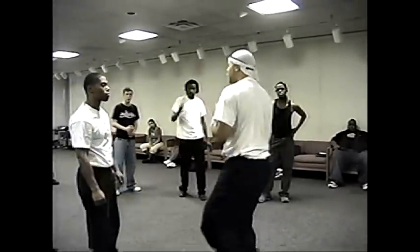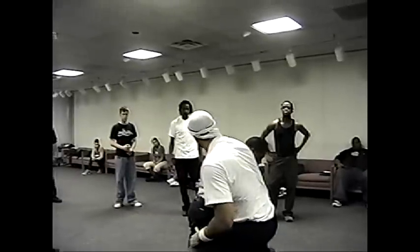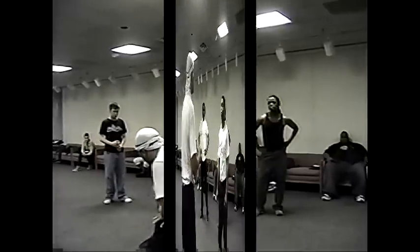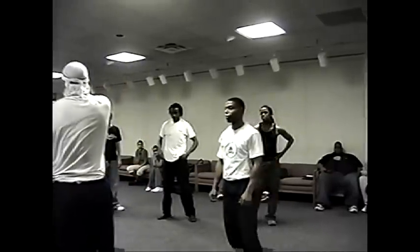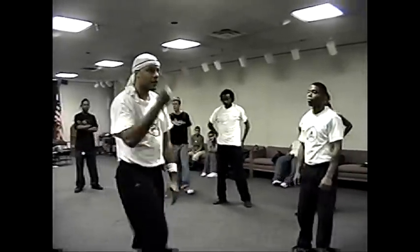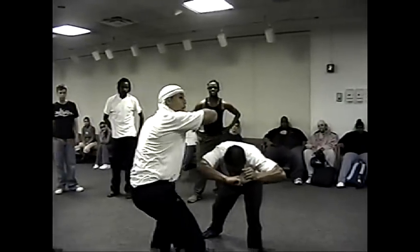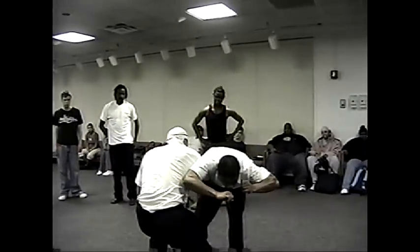So, in case somebody throws a wide hook at you — boom — there's your central guard motion. Slowly: it comes, boom, there's my central guard motion. What I'm going to show is just the entry. I'm going to emphasize some of the weapons we caught with: my elbow, my knee, and my head. The hook comes — whoop, bam — there's my first attack right there. This is right off my elbow, right off of the first motion again.